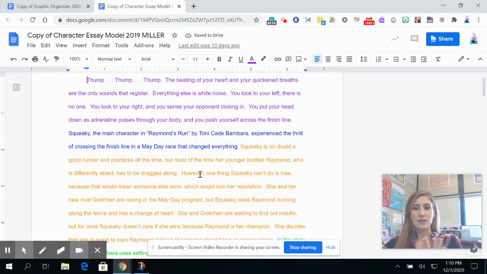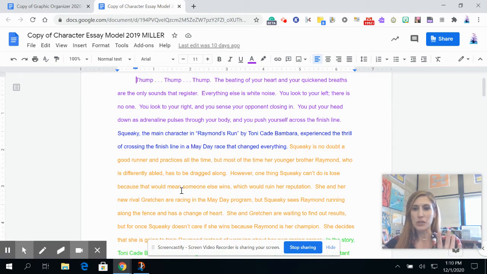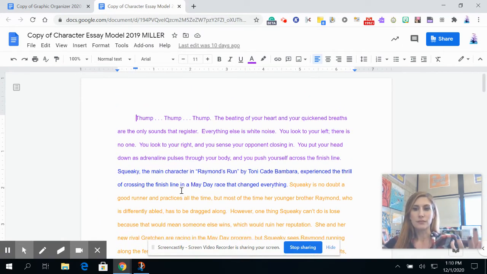So this is about a completely different topic. This is a short story that was written about, but all of the elements of an essay are basically the same. And this one is about characterization and setting as well. So it works pretty well as an example. So this is the intro.